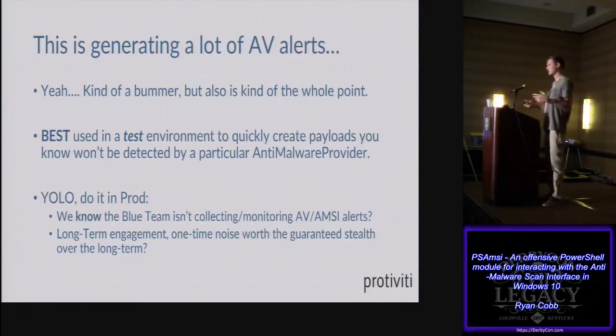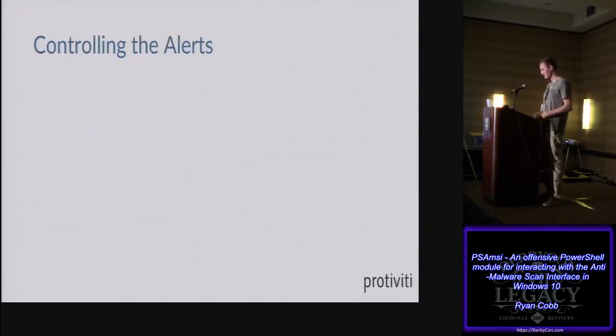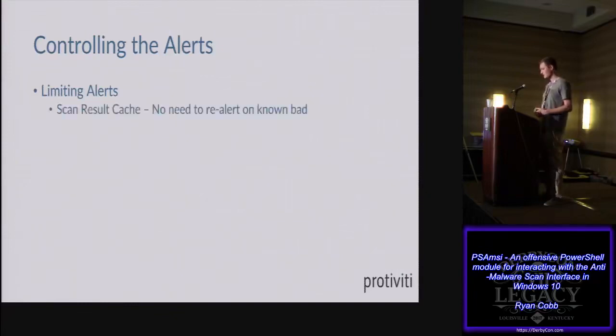For instance, if we know the blue team is not collecting their AMSI alerts, then we don't care about them, we just want things to run. Secondly, maybe if it's a really long-term engagement, you know that you're not going to be able to get a copy of the anti-malware provider to test on. Maybe the one-time noise is going to be worth that guaranteed stealth over the long term. But with that being said, it is best to use in a test environment. Don't blame me for getting detected.